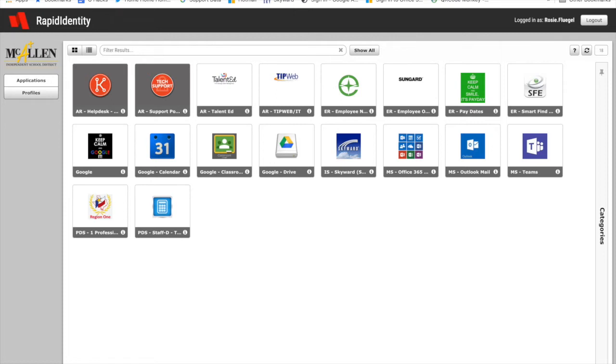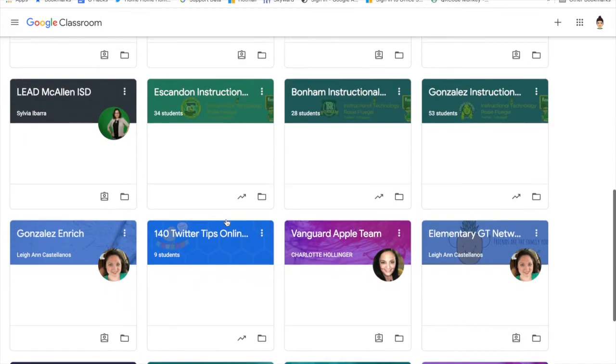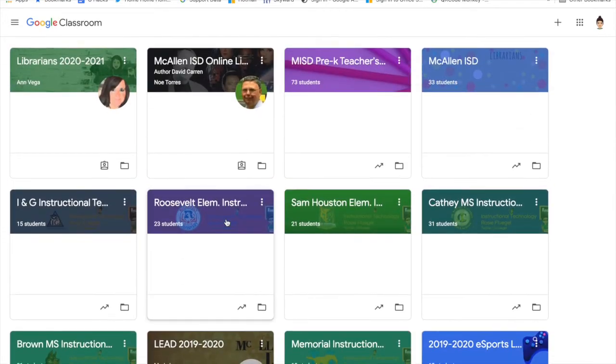So either way works. As long as you get there, when you get there, if you're a brand new teacher to the district, you will have a blank canvas, so to speak. As you can see, I have many classrooms that I'm involved with, so you'll see all my little classroom cards here. If you don't, no worries, we're going to get you started.